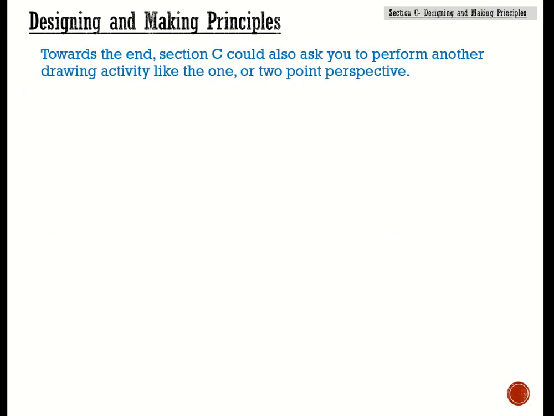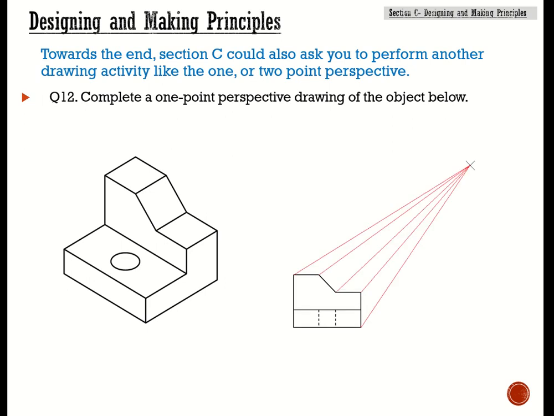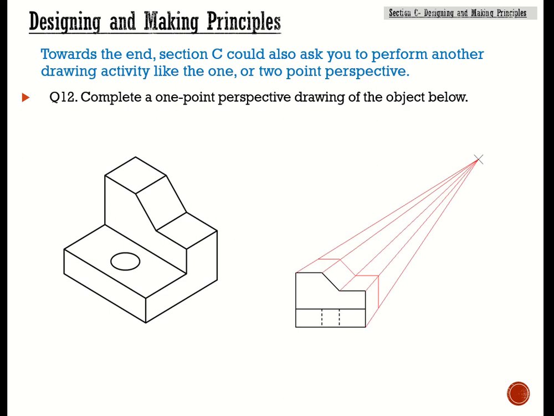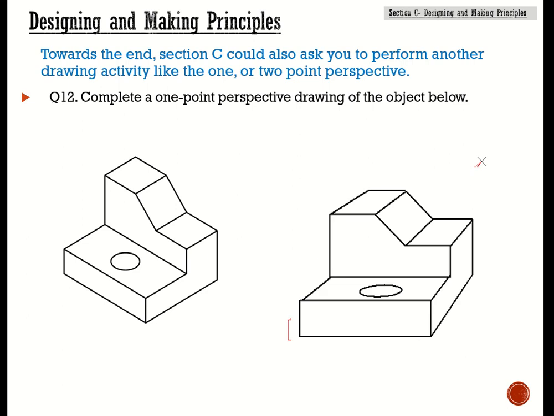There is also the possibility you might be asked to draw a perspective drawing. Like imagine drawing that as a 1-point perspective. Now this is going to take you back to probably year 7. If you do a 1-point perspective drawing, you have to start with a flat face. Guidelines then go back to the vanishing point. You then draw the back of the object, and you might need to project lines forward as well, again that go to the vanishing point. You'd end up with something like that.